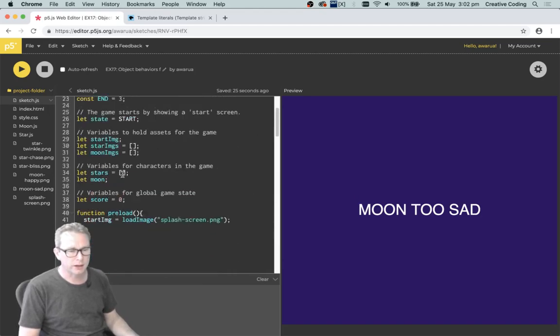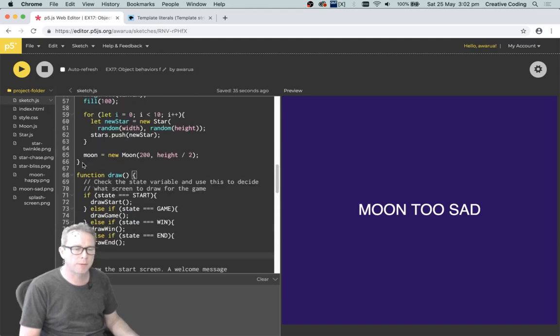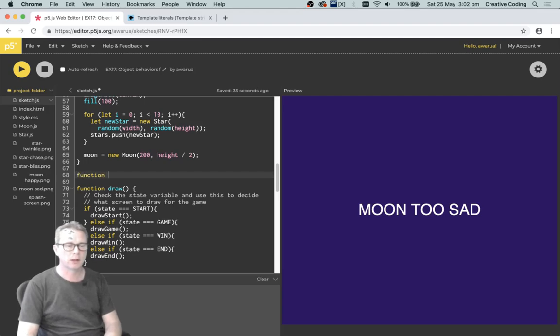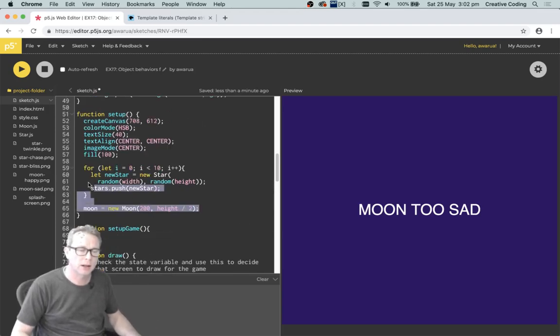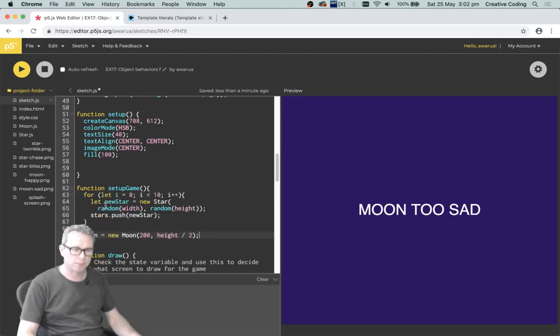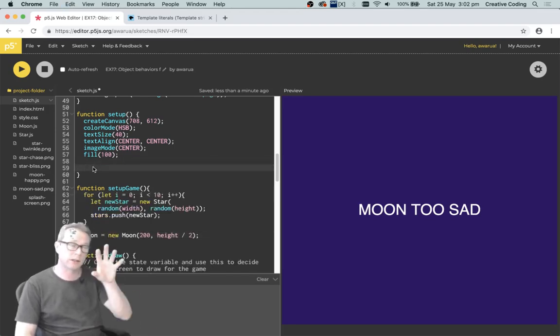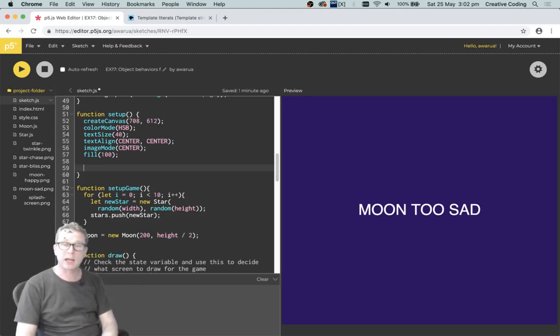So let's use that. I'm going to say setup, draw, start. I'll put this setup game before the draw. So I'm going to say function setupGame. So it's not the setup function, but it is a kind of setup function. It's setting up the game specifically. And I'm just basically going to take all of that code there and put it into the setupGame function. Because the ones in the setup function up top are setting up things like the image mode and text alignment. They're not actually dealing with the game state as such.